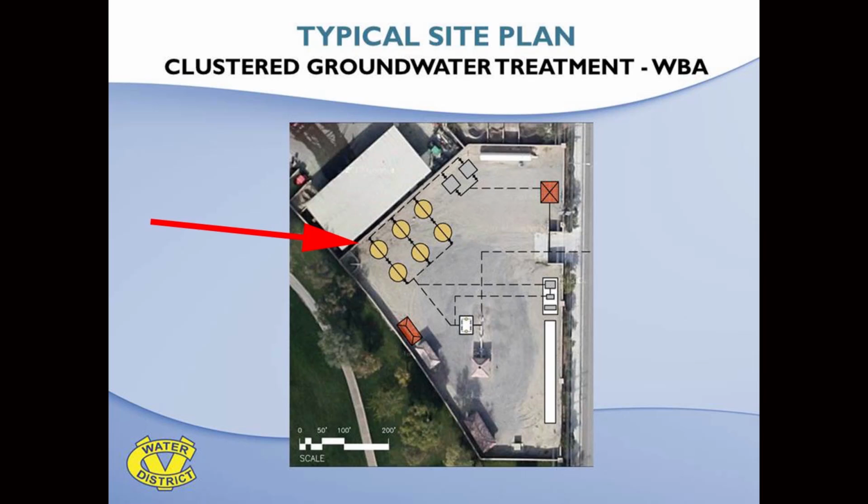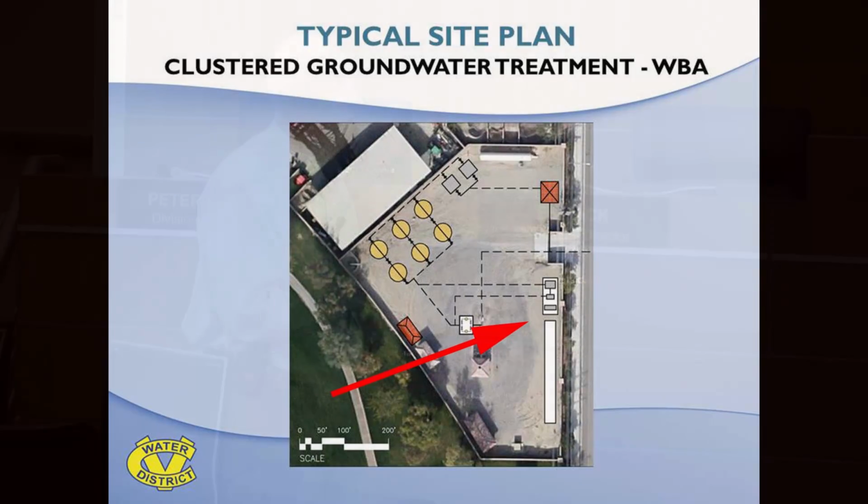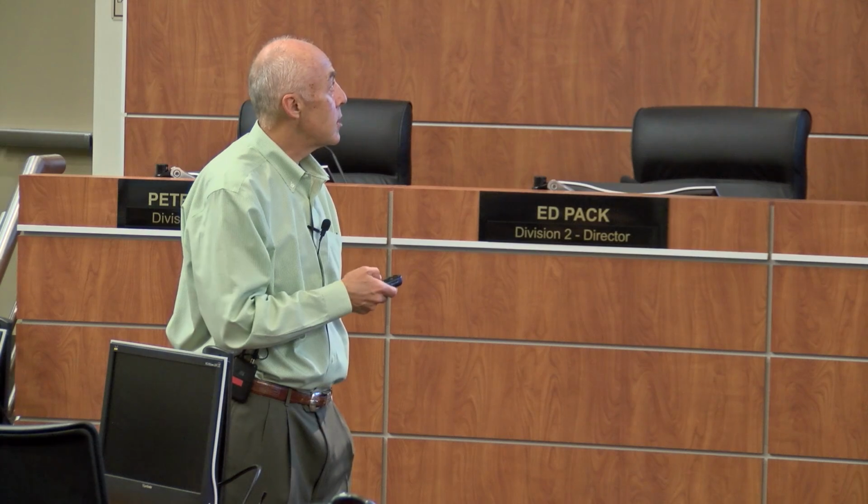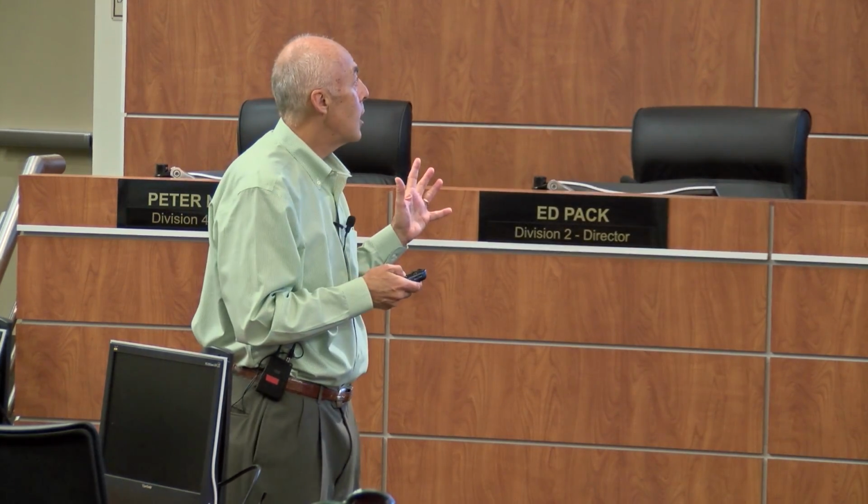This would be an aeration facility. As Steve mentioned, we have to actually raise the pH of the water after it's treated. And then it would go to a booster pumping facility and out to the system. This area here in white is the carbon dioxide facilities, which are added to the water before ion exchange to lower the pH. So as you can see, there's going to be some new facilities added to these well sites.